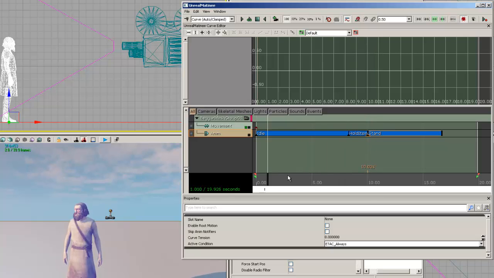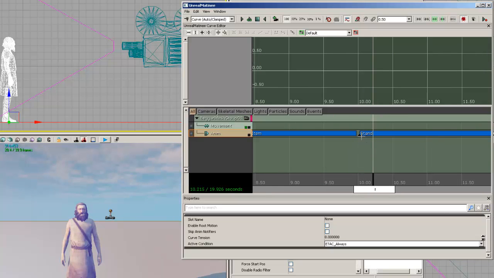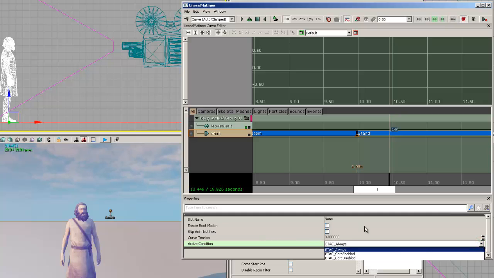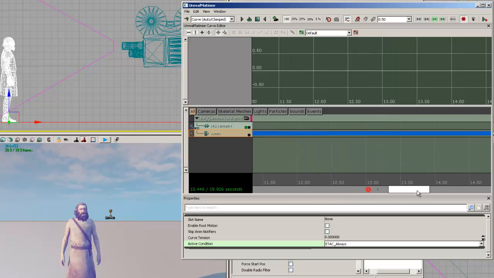Okay, so that's a simple setup here. I wonder what would happen if I put a gap between here and see what happens. Nah, he just looks stupid. And there probably is a way to mix these. Maybe there's a way you could blend these easier, but for now we aren't going to worry about that.